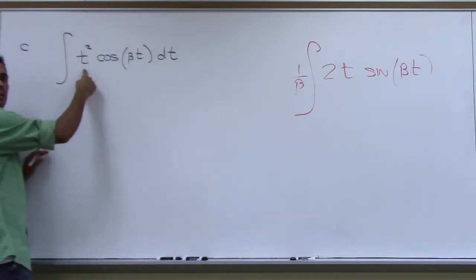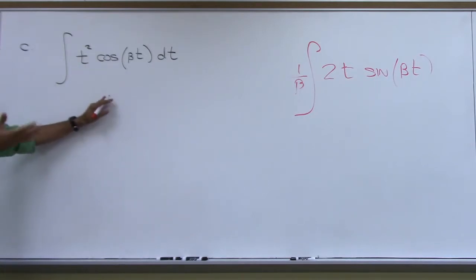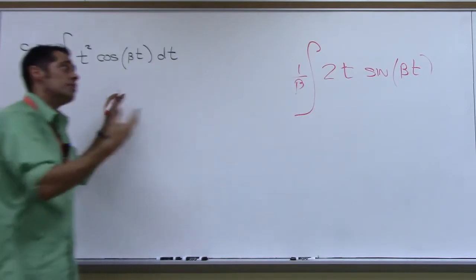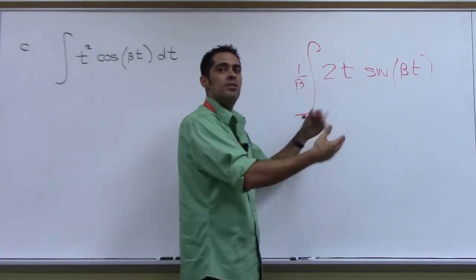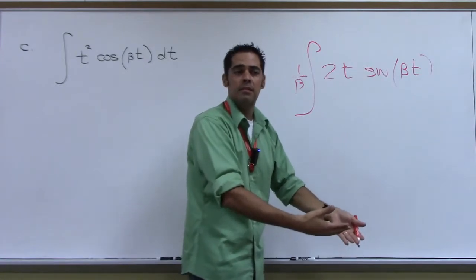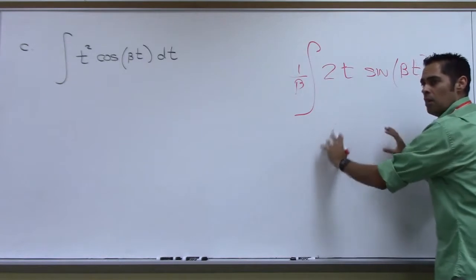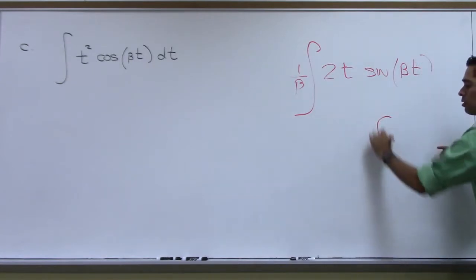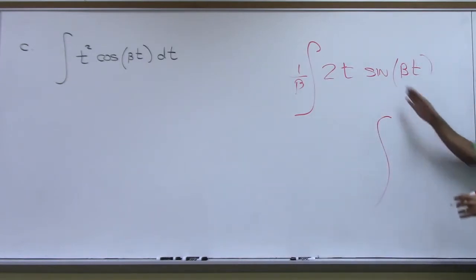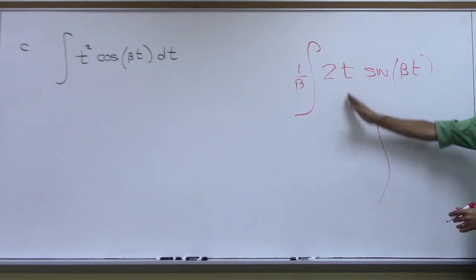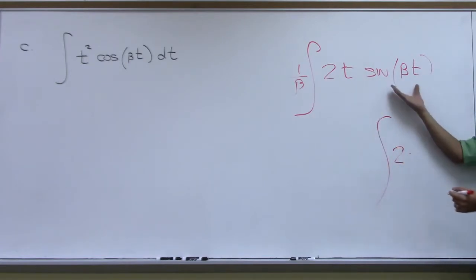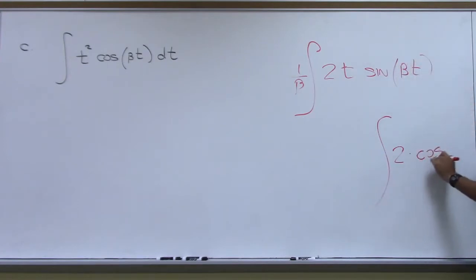I still have a t, don't I? But what's happened to it? It's no longer t squared, it's 2t. So why not, when you get to this point, do integration by parts again? If you did integration by parts again, this problem would become its own uv minus integral v du, and what would the new integral become? What's the derivative of this? 2, right? And then the antiderivative of this would be a cosine. That you can handle. Do you understand this?